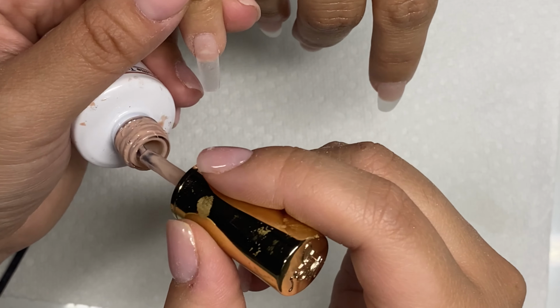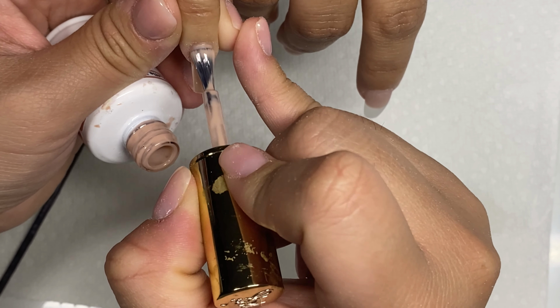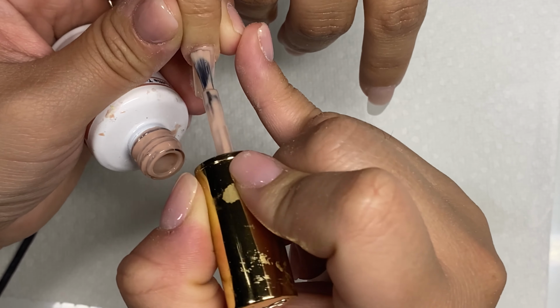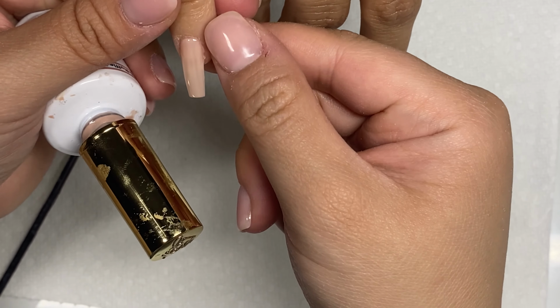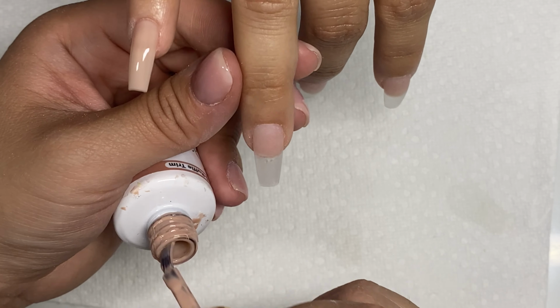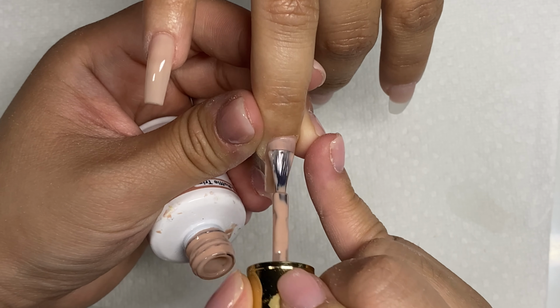So now I am going in with my favorite new combo for the moment. It just goes so well with everybody's skin tone. It is Eye Gel Beauty's Truffle. Wait, what is it called? Ruffle trim. I do one coat of this and then I'll go in on top with my brand Ivy, the color soft blush.